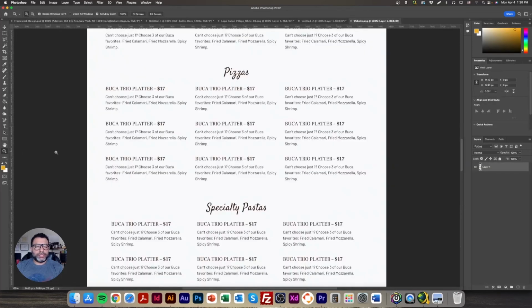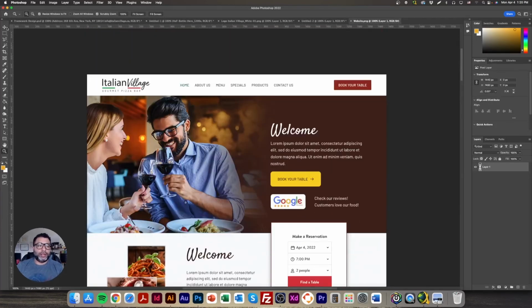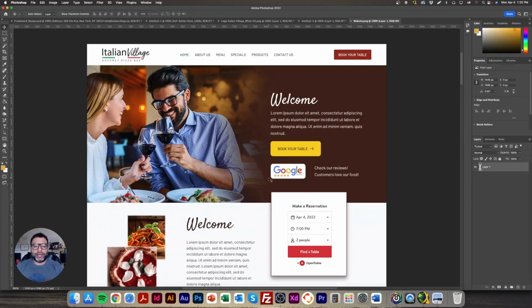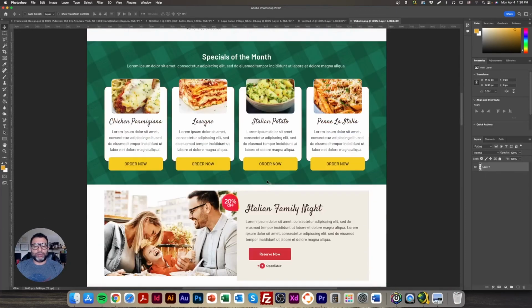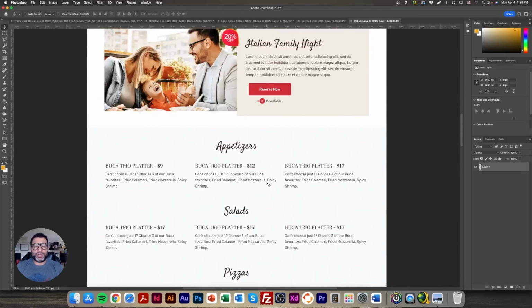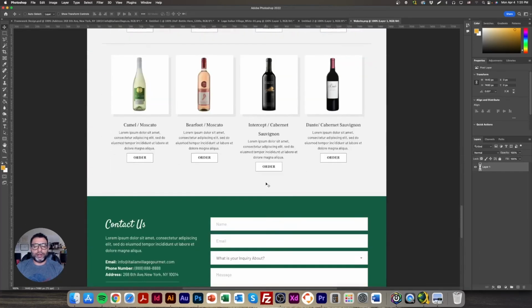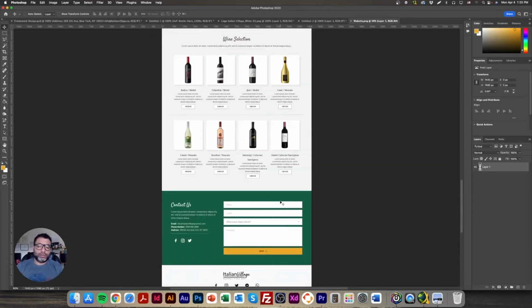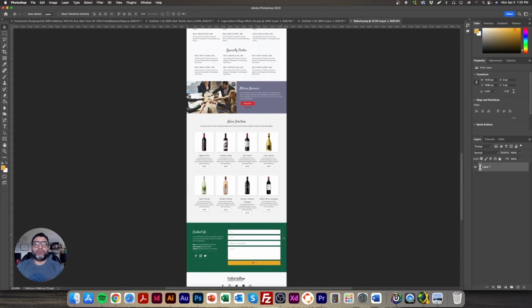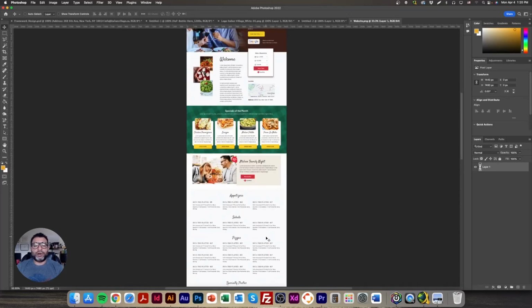So this is our final, this is a print screen from the website. So this is how it looks like. The entire print screen, the screenshot of the page is right here with every single section of the website. Look at this. And how long does it take? It takes like, I don't know, 4 hours, 4 hours and a half, 5 hours max. This is the entire website.